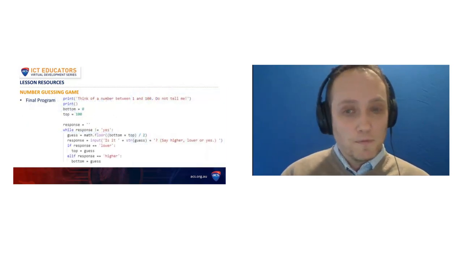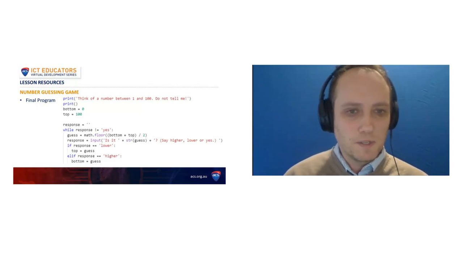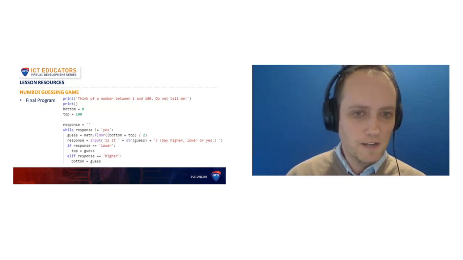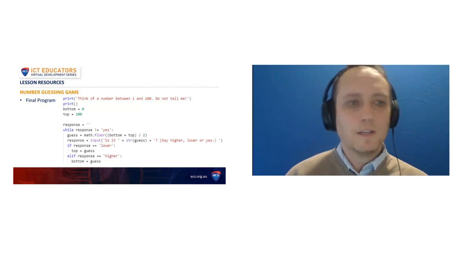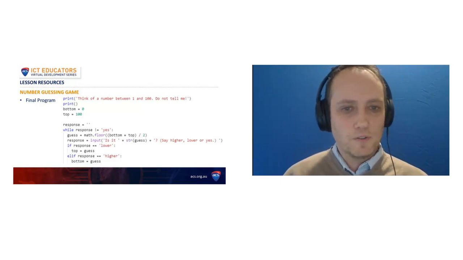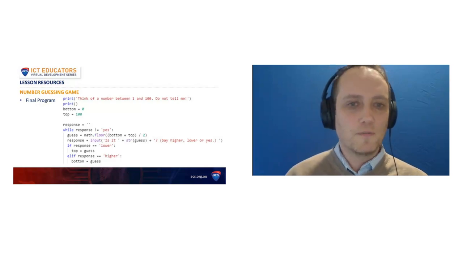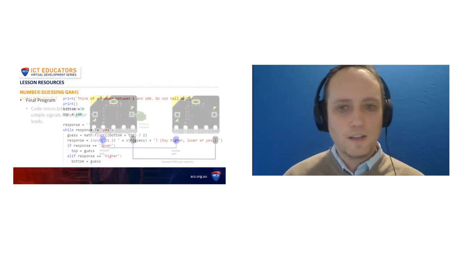Now, as I said, that was a little simplified, but if we turn over to the next slide, we can see a potential final program, and this one's been done in Python. You can see here the program's been coded in, and we realized a few things as we were coding that we also needed to put in. You notice there's a lot of stuff there where we had to round the number down, because otherwise we get numbers like 50.5 and 25.25 and things like that. So we have to round the numbers. We also put in a yes option so that if the user says yes, the computer will stop the program. It doesn't just go forever. But because we had our design already, it was much easier to make those extra changes when we came to doing the coding.